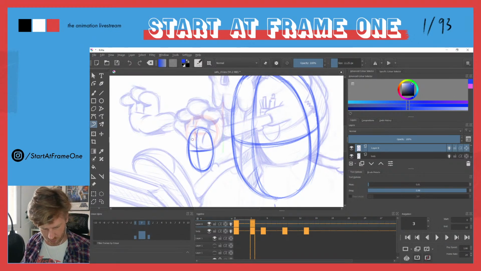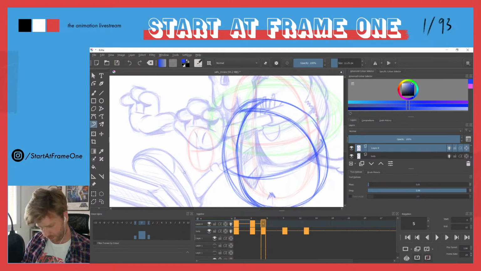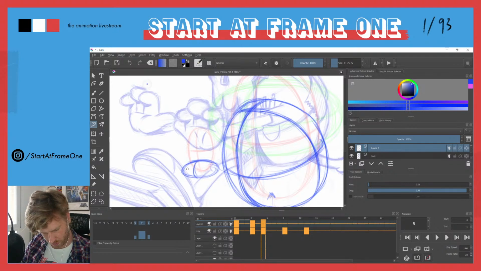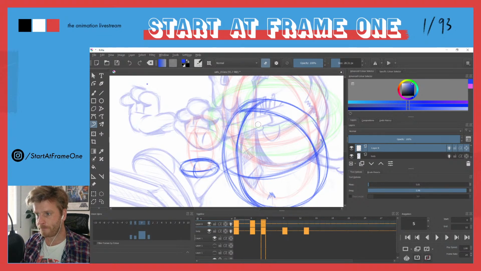But first, I want to get this bouncing ball the way I want it to be. Now let's see the previous image if we are good with the overall volume or if we're getting too small. All right.